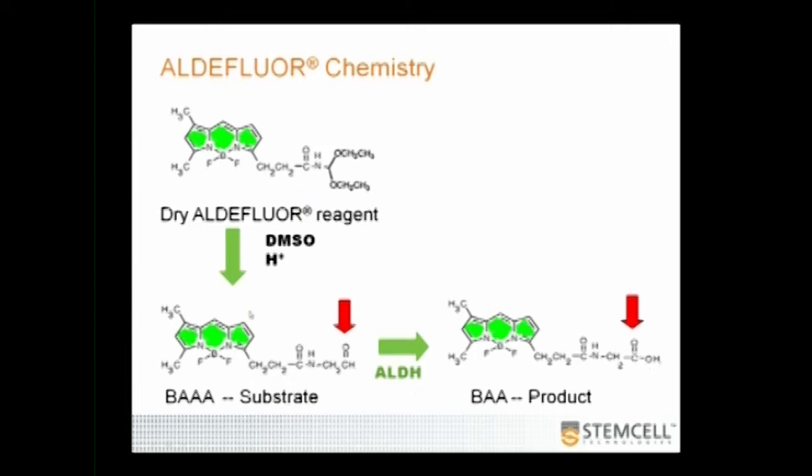In the kit, in order to stabilize this reactive aldehyde so it's stable for storage, it's a dry down product stored in this form with a stable leaving group on here. To use the product, this is dissolved in DMSO. This is a very hydrophobic molecule that needs this organic solvent. It's acidified. You get an elimination reaction on this carbon, and you end up with the aldehyde function. So this is used just before you use the product. This is activated in the tube, and off you go.